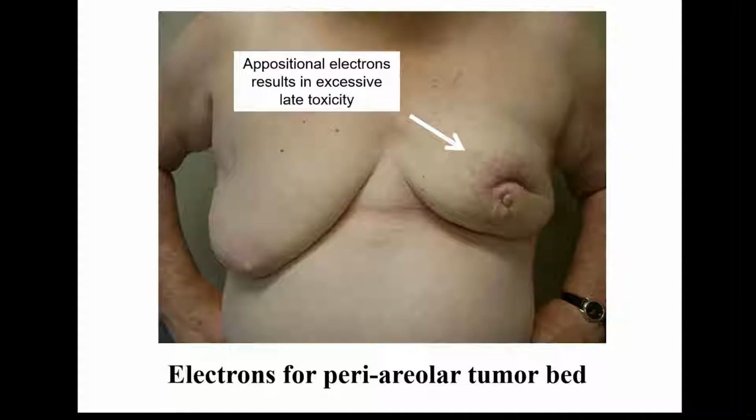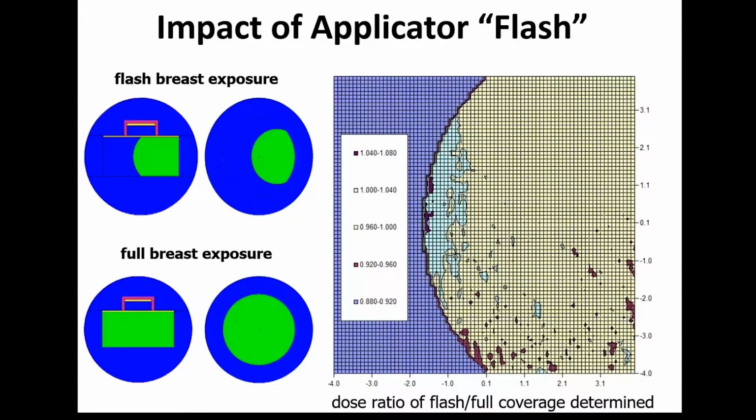The nipple tends to be hypersensitive with scaling and irritation that just lasts forever. So this is an area for much of my career looking for better ways to boost in this very delicate location. So one of the early areas that we looked at with AccuBoost, next slide, was as we flashed the applicator across the surface of the breast, what would be the dosimetric implications of that?